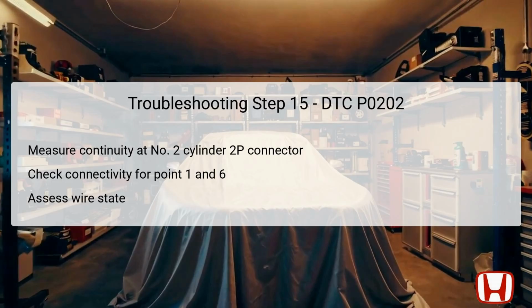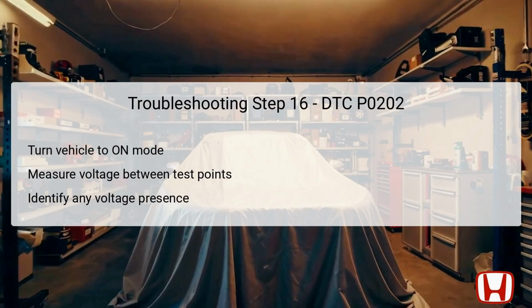Upon finding continuity, it will be essential to replace all injectors as a set to maintain uniform performance across the engine. In Step 16, the vehicle should be again turned to the on mode to verify operations within the INJ-TI2 line. You're measuring voltage levels at injector control module connector C, 12P, number 1, while referencing a body ground. This check identifies whether there is any short to power present in the INJ-TI2 wire that might be causing malfunctions in the cylinder's injector performance.